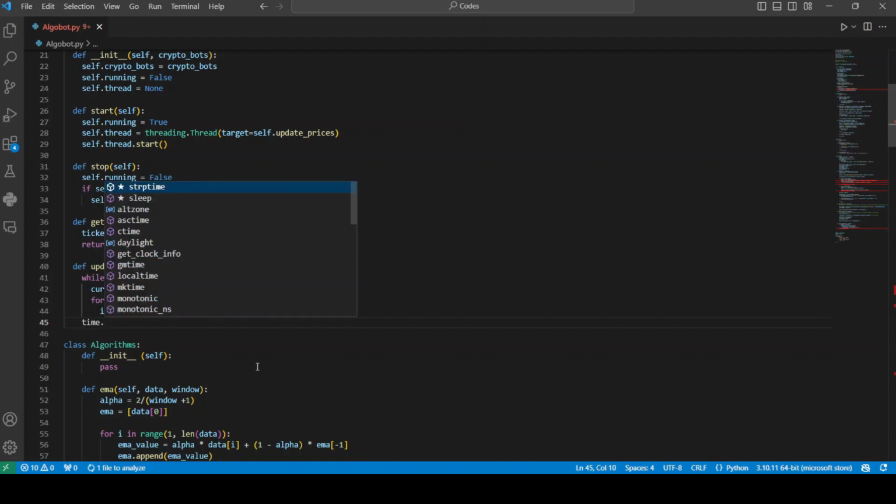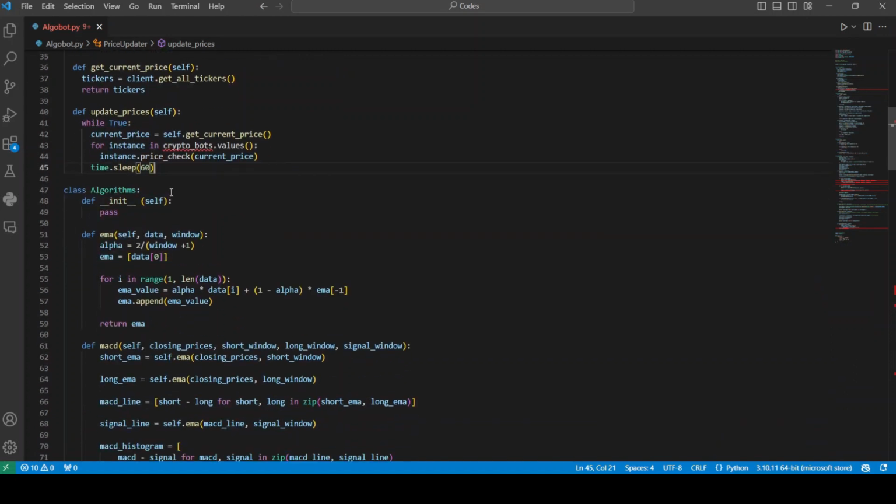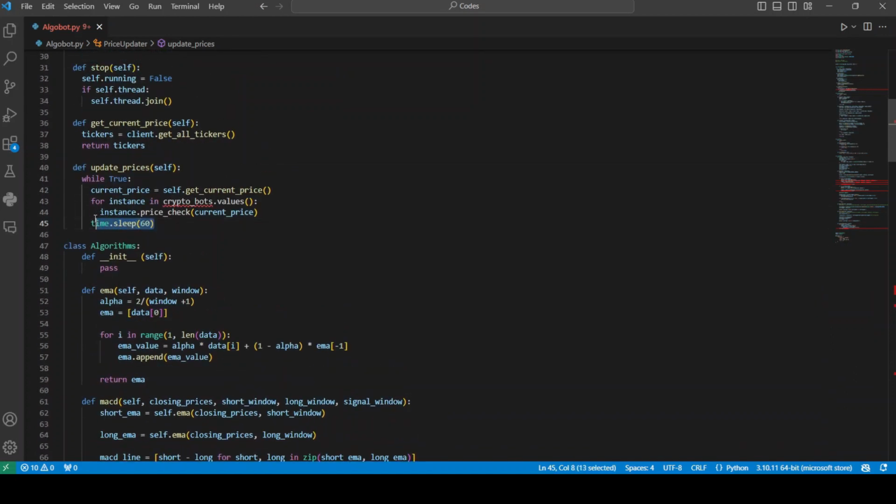Because we have a 1 minute interval, we do need to make the time.sleep 60 seconds. If you make it 5 minutes, let's say, or an hour, so that you can get more accurate indicators, because indicators are more accurate on longer time frames, then you can change this value to the exact value that you need. So let's say if you want it every 5 minutes, then you can make this 5, right?